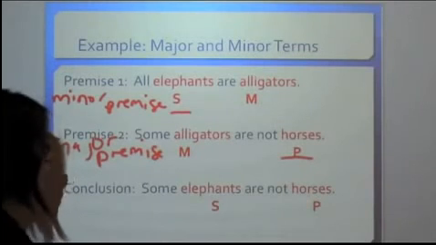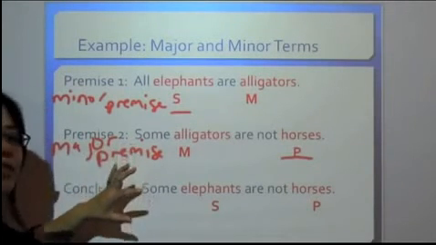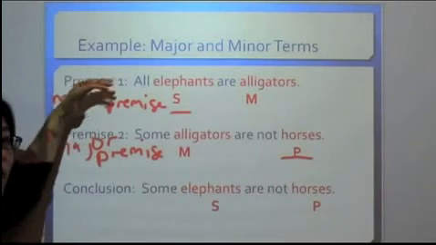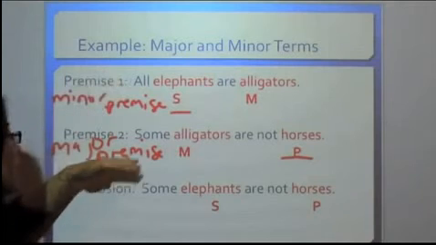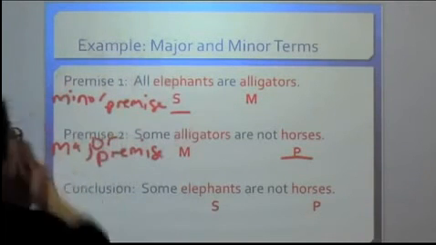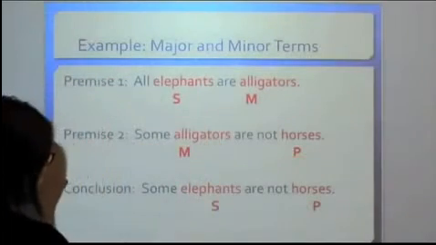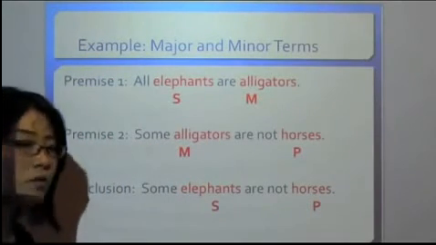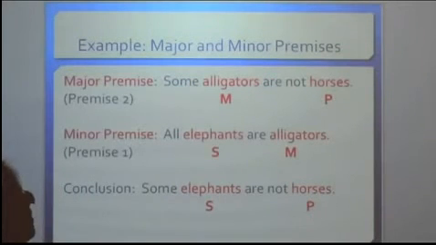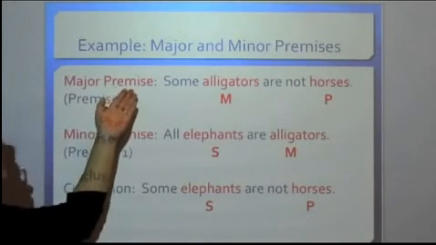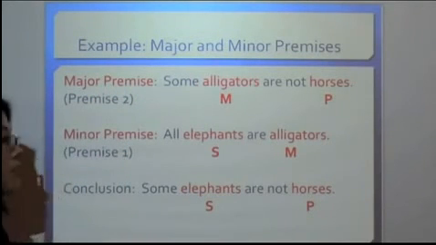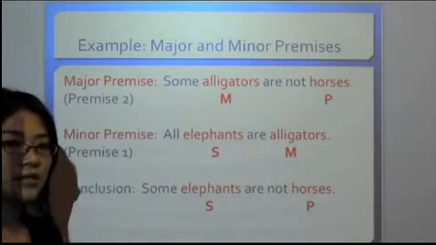So then we look at the argument and notice that our premises are out of order, because you always have to have the major premise in the first position and the minor premise in the second, middle position. So our final move to turn this into a standard form categorical syllogism is to switch those premises. We put the major premise in the top position, the minor premise in the middle position, and the conclusion remains at the bottom, third position.